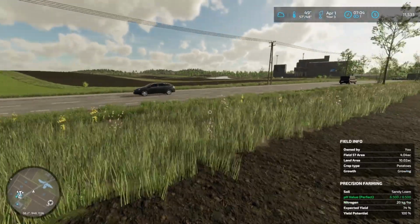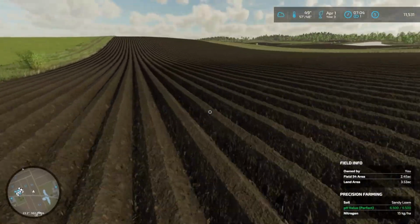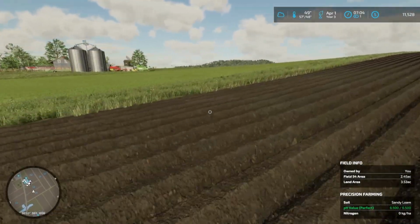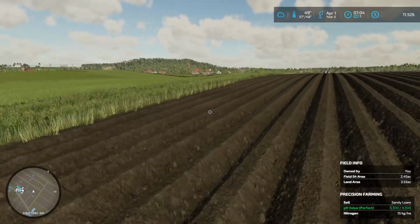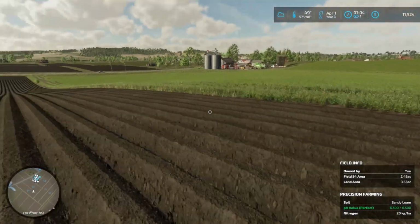And that leaves us 3 more fields that we're definitely going to do vegetables in. I've seen the numbers that the vegetables can bring in. And that's for sure a thing we're going to be doing. Because that's crazy. We made a lot of money off that. So we're going to continue with that plan. For sure and definitely. But yeah, we got 3 fields already ridged and everything, ready to go for that.